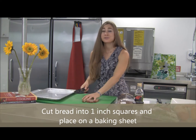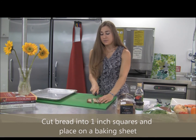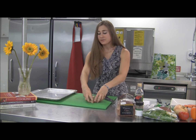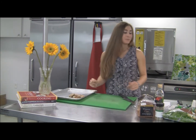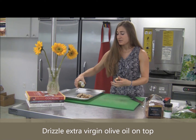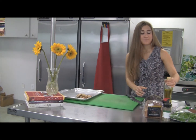So what we're doing now is we're just going to cut the bread into about 1-inch squares. It doesn't have to be too exact, but we just want to make sure they're pretty even. Once you cut the bread, you'll just add those to a small baking sheet and keep them close together. Then we're going to add our extra virgin olive oil and just drizzle that on top. This is one of those key ingredients that you use in a lot of recipes. Just add a little bit of that.